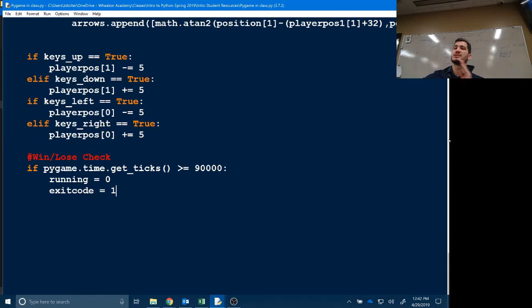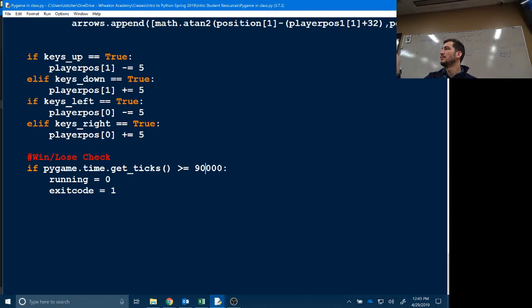So again, this line of code is going through and double checking how long the game has been running. If the game has been running longer than 90,000 ticks, which is equivalent to how many milliseconds?